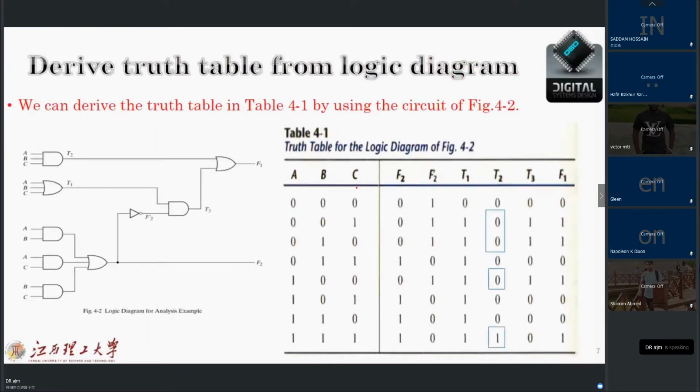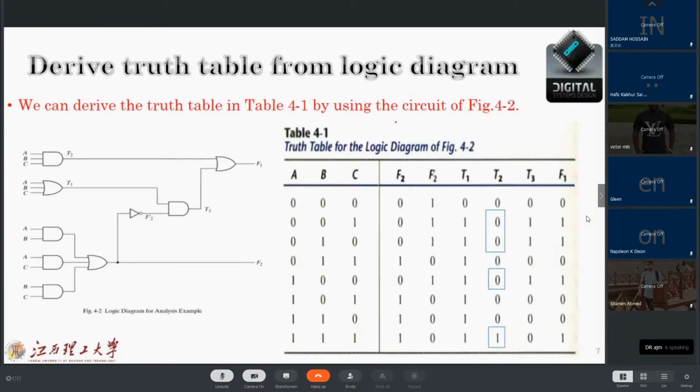How many inputs I have? If I check the number of the inputs and the output that I have, simply we can understand that we have three inputs. Then the arrangement for three inputs is 0 up to 7.